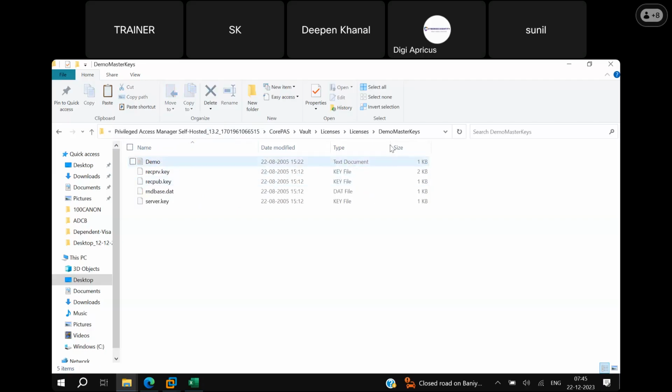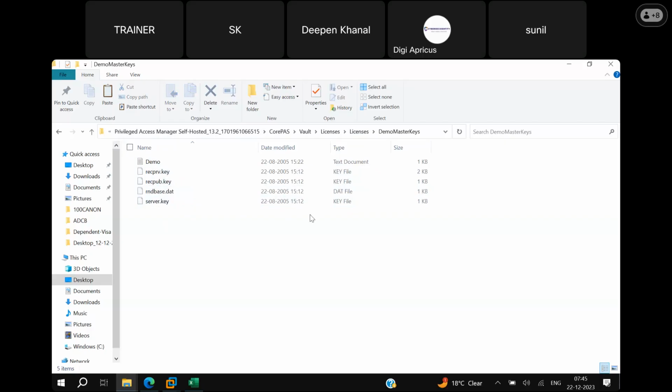So we are in the master CD now. Master keys contain recovery public key, random database file, server key, and recovery private key. PRV means private key. What is the difference that you observed, guys? Between operator CD and master CD, what is the difference? Any one of you?